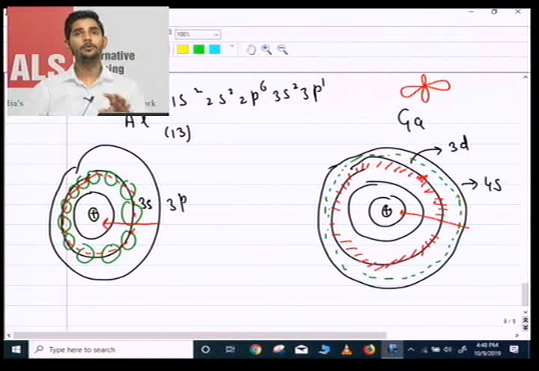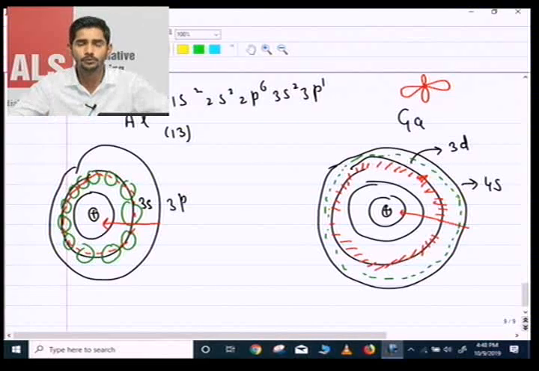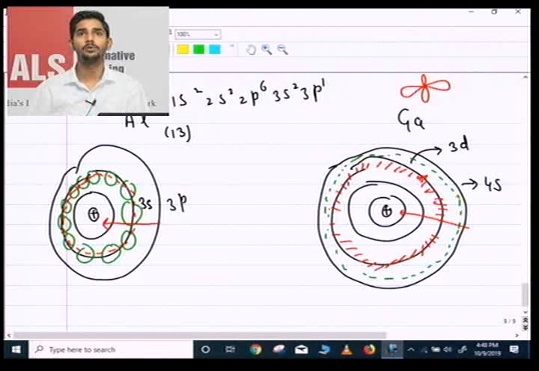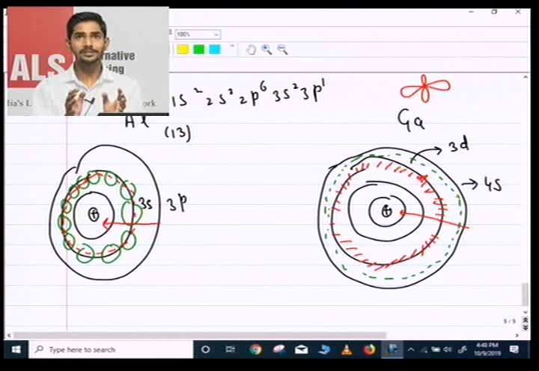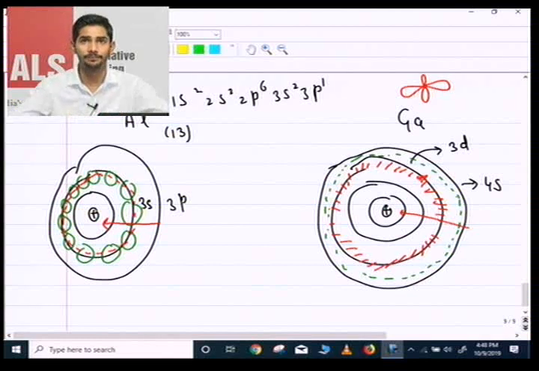Okay, if nuclear force is very high, and guys remember one thing, please do not say that sir, at the bottommost element nuclear force should be very high. No guys, we know that the size of the nucleus is increasing, but the distance from the nucleus is also increasing. Okay, if the distance from the nucleus is very high, then nuclear force will not dominate over here. This is the case which is obtained experimentally.